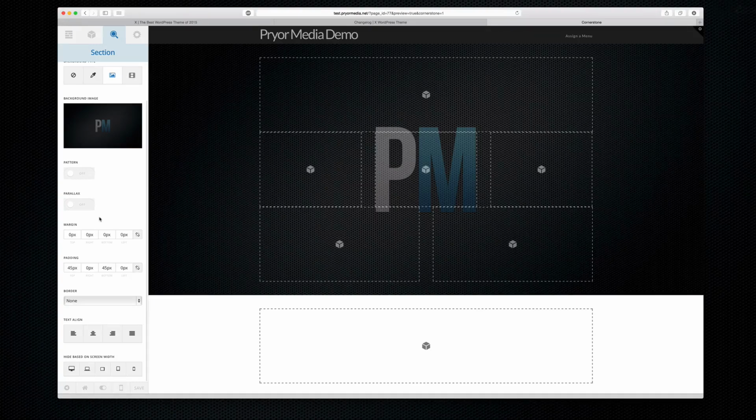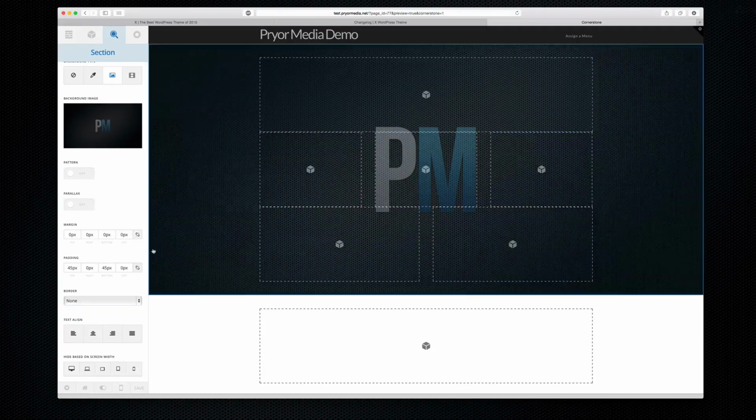Padding is the space between the muffin and the plate that it's on. So to increase the padding would be to make the plate larger. And margin is the space between the plates. So if you increase the margin, you'd be moving the plates further away from each other. That's sort of my analogy. So that's how they're different, margin and padding.